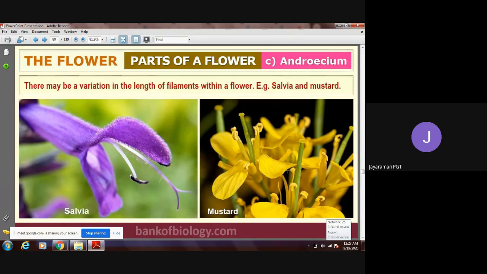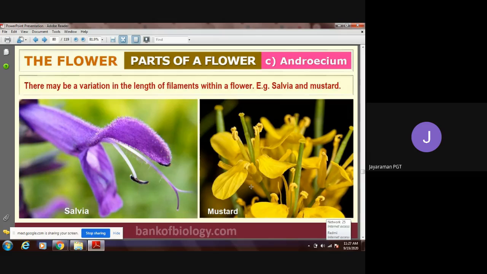And coming to the length of the stamens, they are different. The length of the stamens is sometimes smaller, sometimes bigger. The length is due to the filament. The filaments may be small or big or long, so this may be different. Didynamous and tetradynamous are not given in the book, and actually they are not needed here. So the stamen length may be varying.